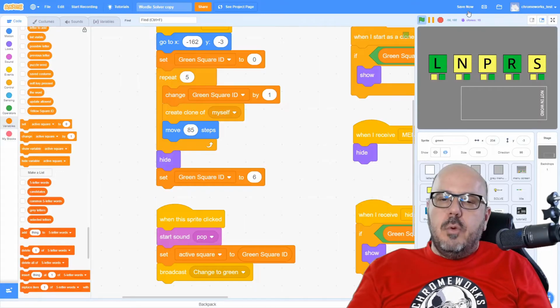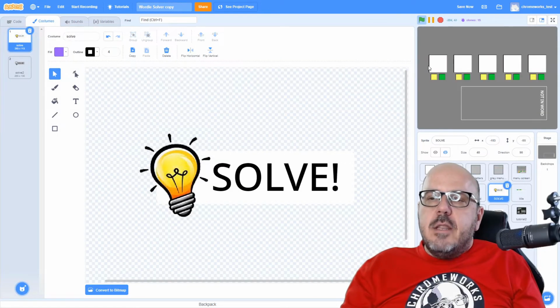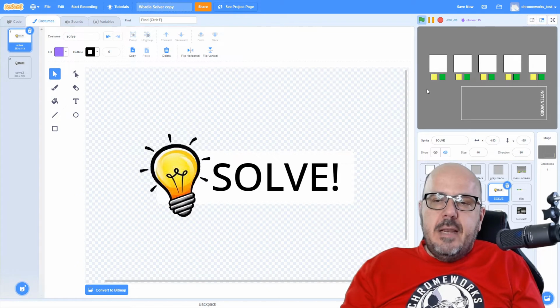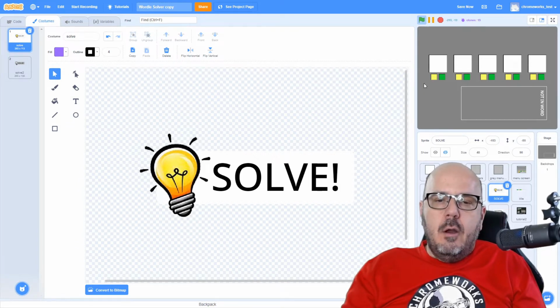There we go. So everything's working beautifully. Now that we're able to add some data to our list by clicking on these 5 objects and manipulating them, we can take the information we've gathered and apply it to our word list and see if we can winnow down our list of candidates and figure out what our winning word is.